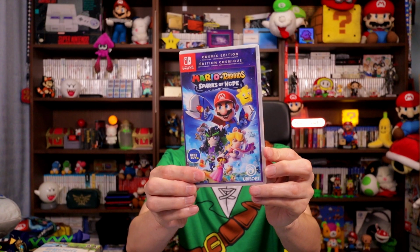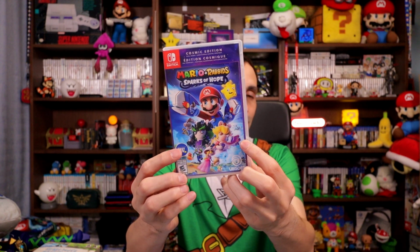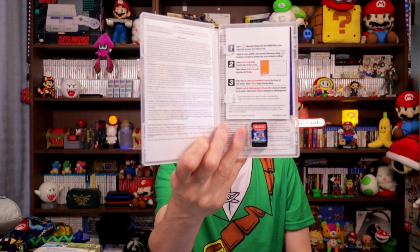I did pick up this one here. It's for the collection, Mario and Rabbids Sparks of Hope. It's actually a Best Buy exclusive here. Ended up all the way in China. So it is complete. It's got the codes in there. I don't know if anybody ever used them. I'll probably check eventually in the future. But this one here, I paid 125 RMB, which is $18. Sells for 23. This one is going to our Mario collection that we got going.